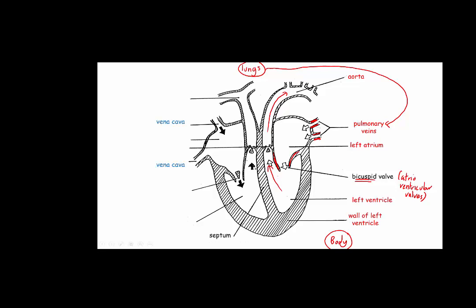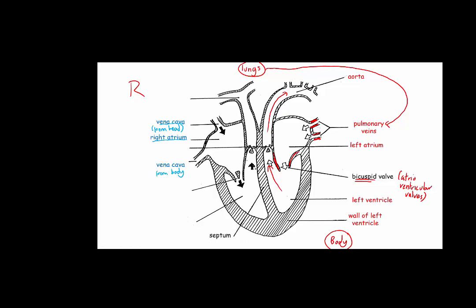Now, if we move on to the right hand side of the heart, so remember this was over at the right, the main blood vessel that carries blood back to the heart from the body is the vena cava. Now we've actually got two here. You've got one here, a vena cava, which is from the head, and a vena cava here, which is from the rest of the body. They join up in the center part, which is the right atrium. So the right atrium is coloured in blue here, as is the vena cava, because it's got deoxygenated blood.